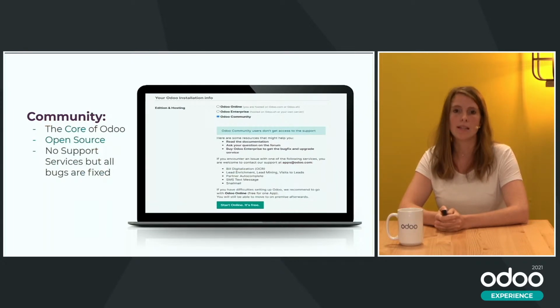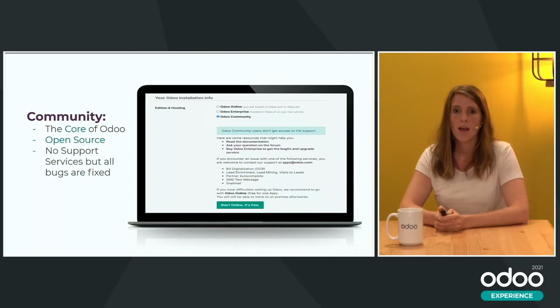First, the edition. We have Odoo Community and Odoo Enterprise. The community is the core of Odoo. Odoo Enterprise is made of features that we added that are now paid features. But the community part is open source and is the one that is free. Everyone can access it, and the only thing is that you do not have access to support services.